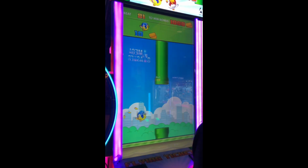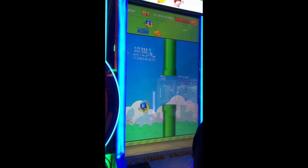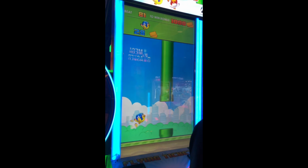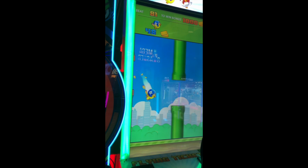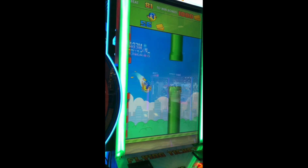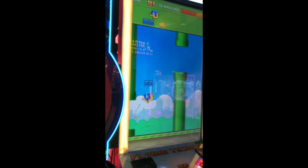My high score at the Dave and Buster's next to me, I set the all-time high score at 474. I recently set the all-time high score at another arcade close to me at like 3 something, because you can change the settings and the difficulty of when the game starts to get very hard, so it's never going to be the same at every arcade. It's usually always going to vary, but I figured 81, that is cake. This is going to be easy. This is my first time playing it here at Round One, and spoiler alert, I am going to hit the jackpot.